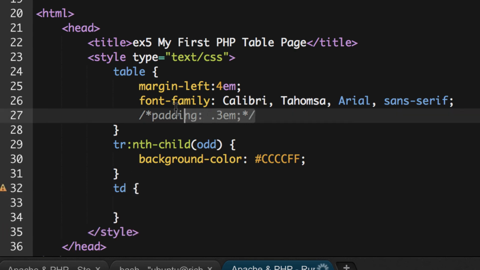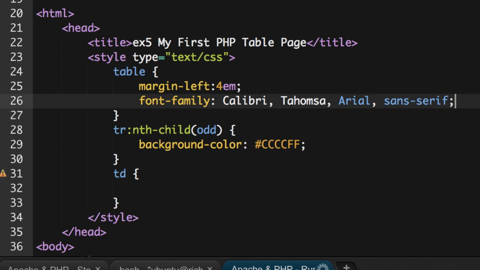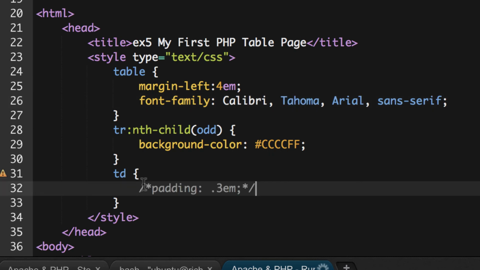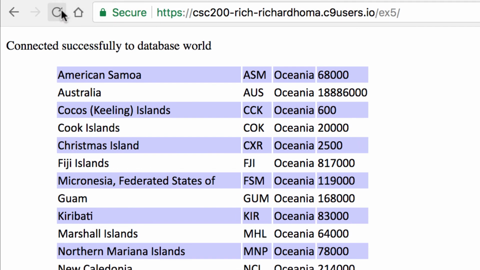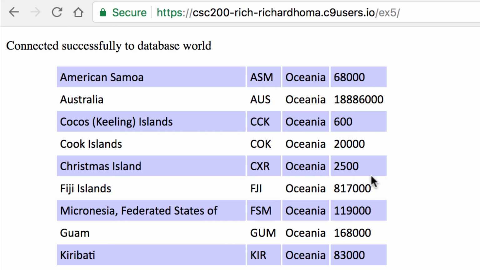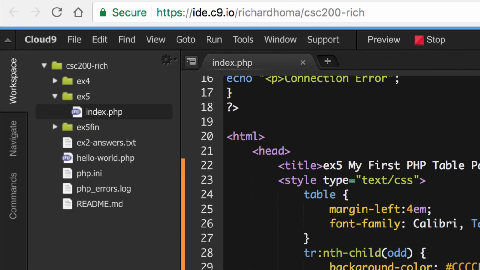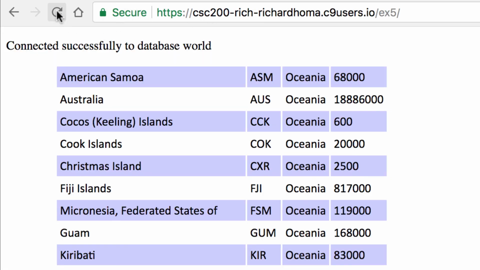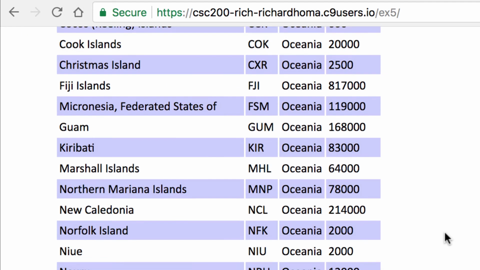Now I'll copy this one since I used this one before, or I'm not going to use it. And I just noticed that's wrong. And I'll put this in here, and I'll get rid of the comments for CSS, and I'll save it, and I'll see what this looks like. And you can see it widens it a little bit, and that looks okay. That's not bad. Maybe I'll even take it down a little to 0.2, so it's not quite so much. And that looks okay. So that looks good.